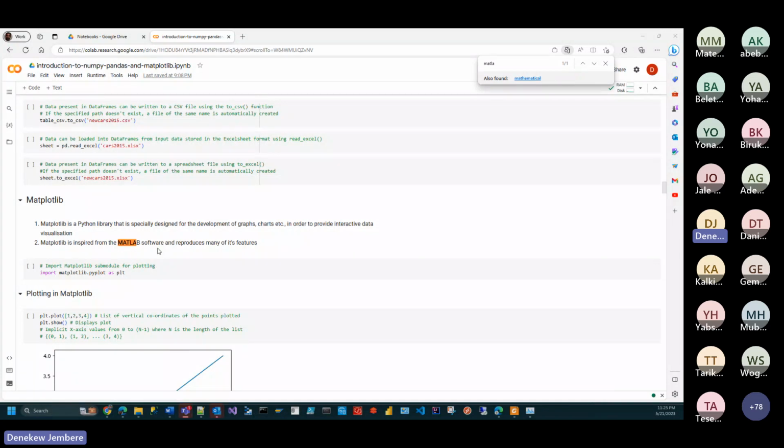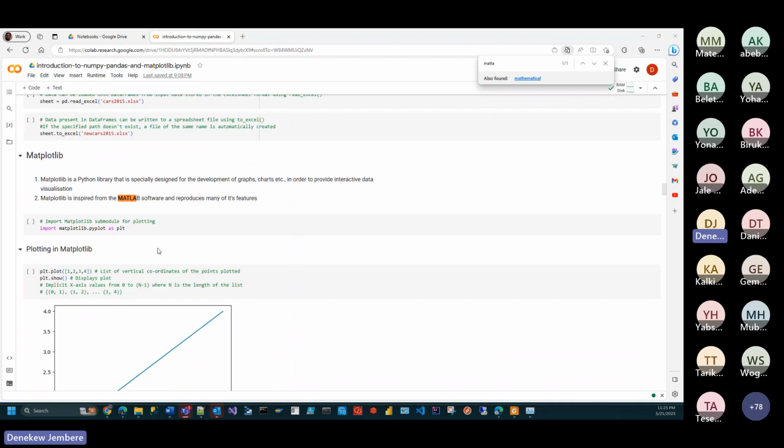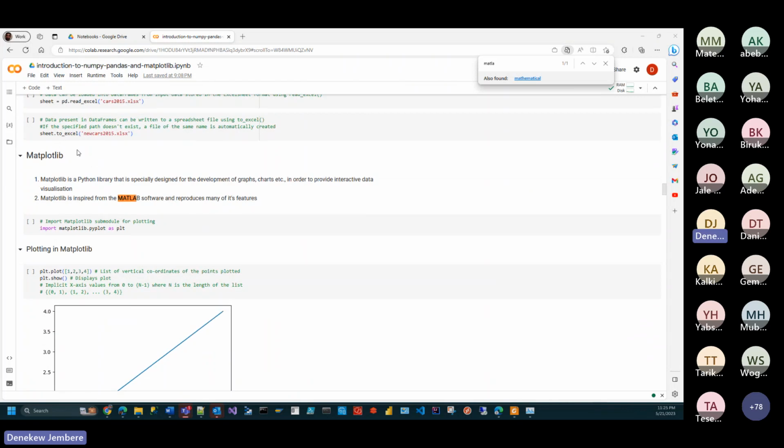So we will take one chart at a time. Simple example. The way you initialize Matplotlib is like this. You simply import the Matplotlib library as pyplot as plt.